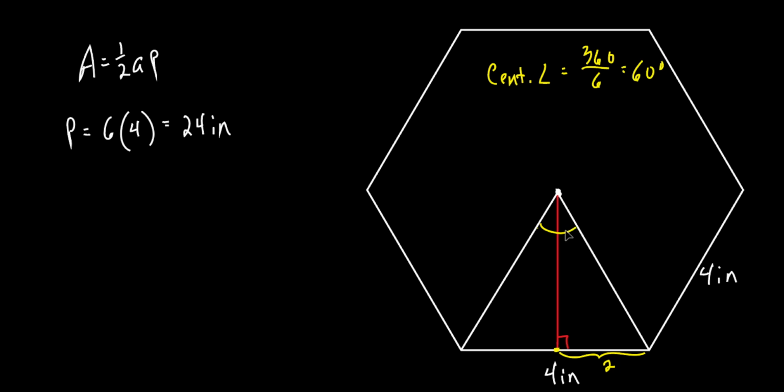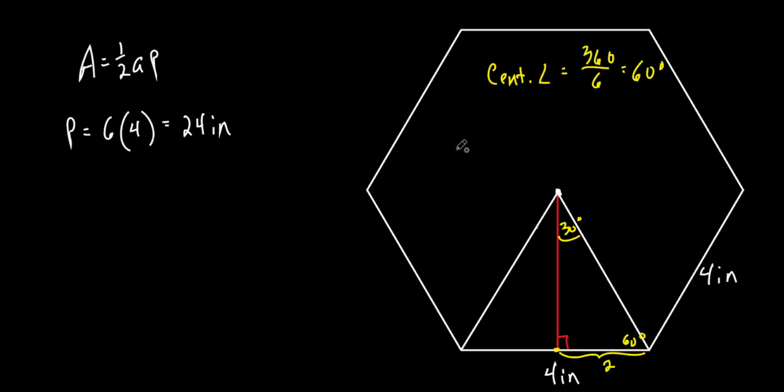But I don't care about the big angle. I want to look at the right triangle. So what's this little skinny angle right there going to be? It's split in half, isn't it? Just like this is split in half. So if the whole thing is 60, that's 30. So if that's 30 and that's 90, what's this one? That's also 60 degrees. Agreed? Look what kind of triangle I have. I've got a 30-60-90 triangle.